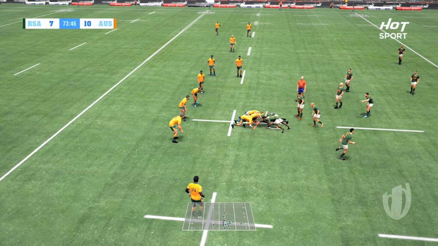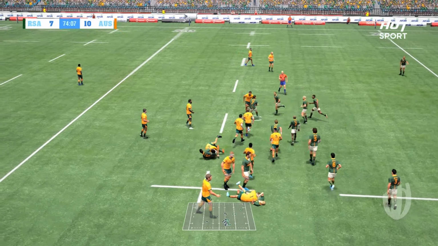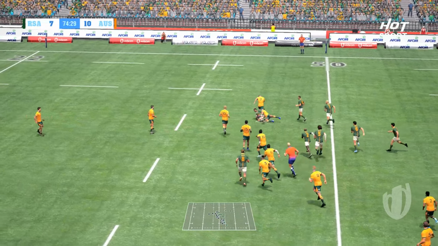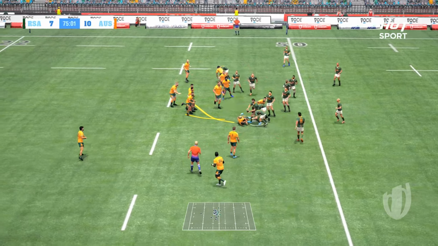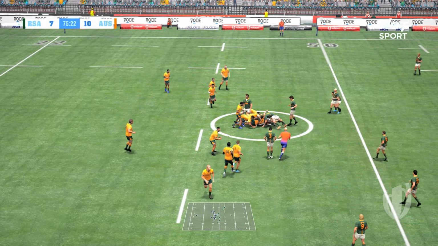Wallabies trying to steal it back. South Africa just need to hang on to the ball here. That pass goes and they work it through the hands. And Damian Williamson makes up a lot of ground here, but it is stolen. Michael Hooper. Some go forward in that carry. And over the ball, Etzebeth, taken down in a strong tackle there.